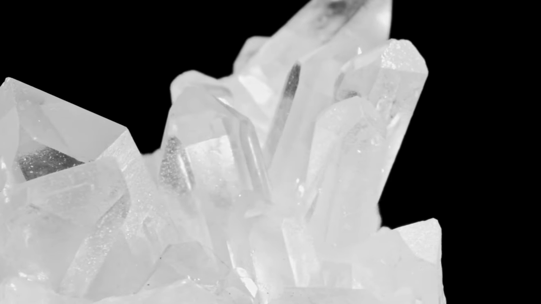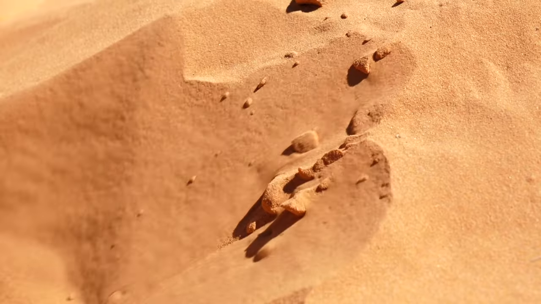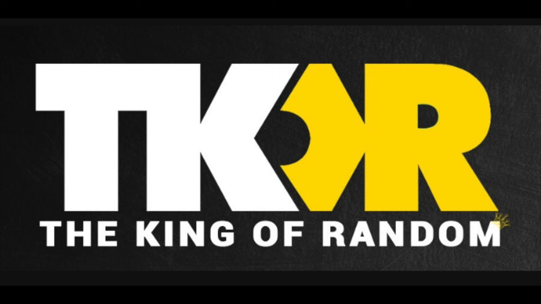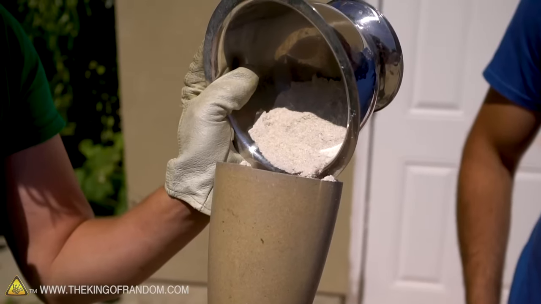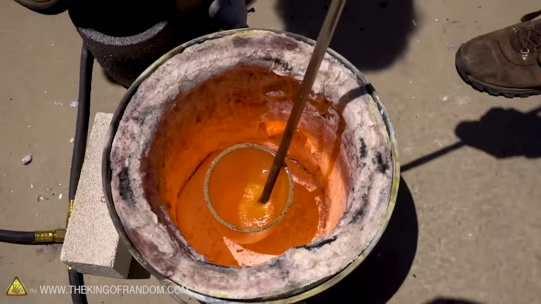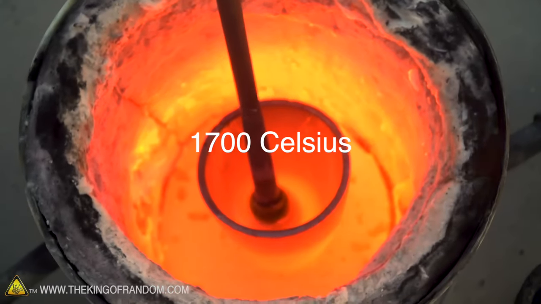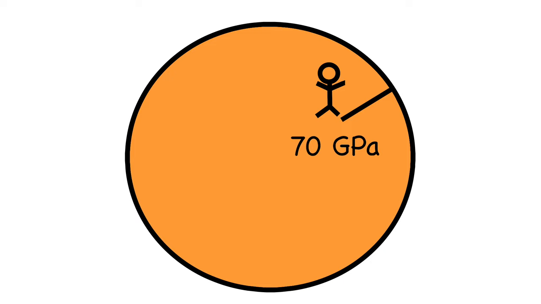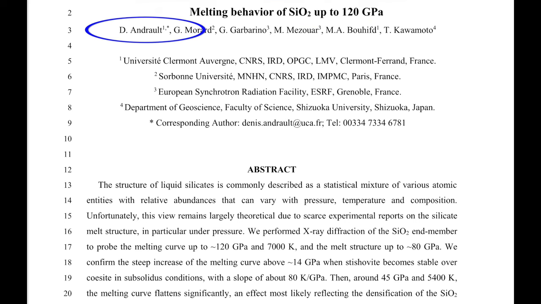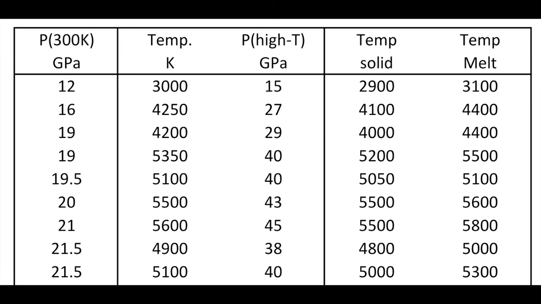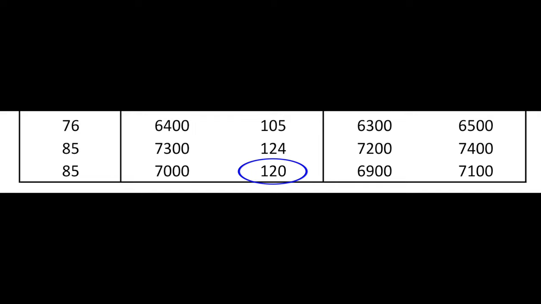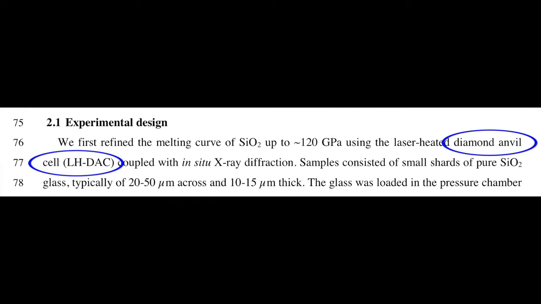Let's start with silica. Silica is quartz, which is what sand is mostly made of. Sand is solid at room temperature and pressure. TKOR has a video where they melt sand. At room pressure, you can melt sand at 1700 Celsius, but what about at 70 gigapascals? A million atmospheres. The paper Melting Behavior of Silicon Dioxide by Andrault et al. has a table of melting points all the way up to 120 gigapascals, which is amazing. They use something called a diamond anvil cell, which ChatGPT also mentioned. So let's talk about what those are.